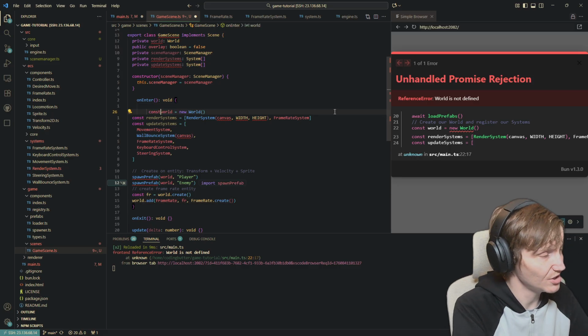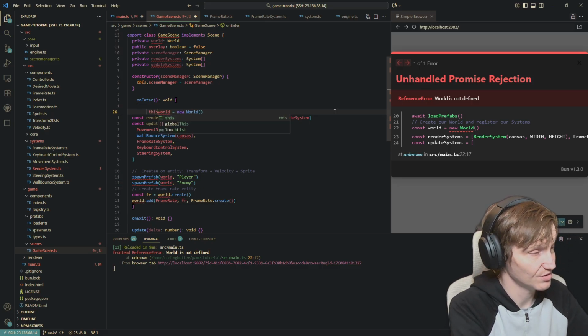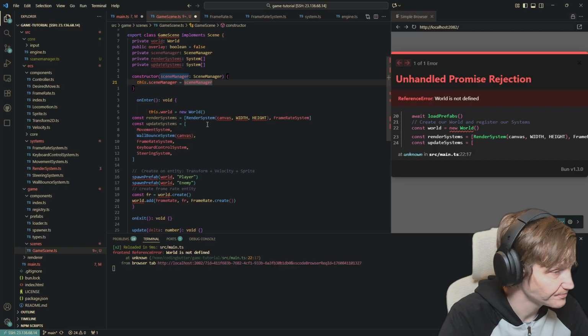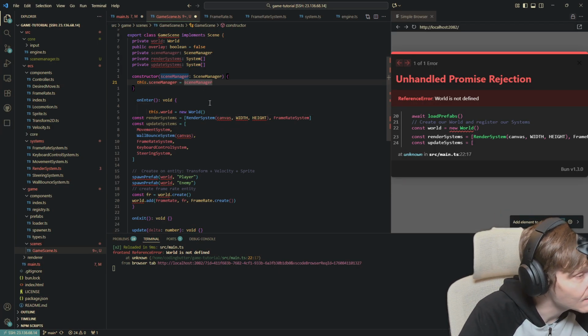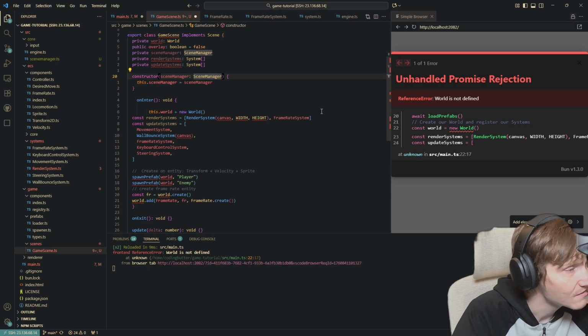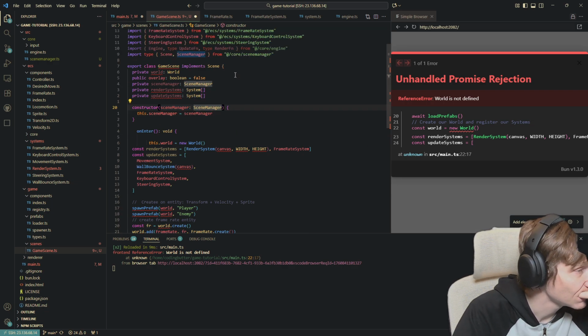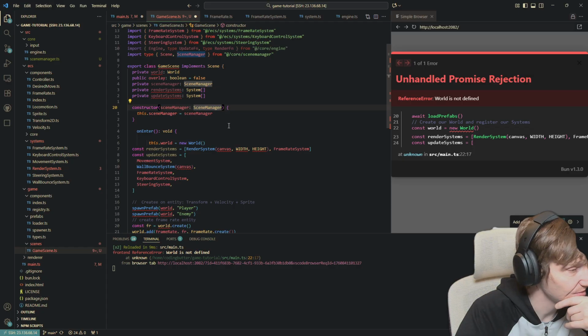And let's change this dot world here. And we probably want to pass in the renderer.